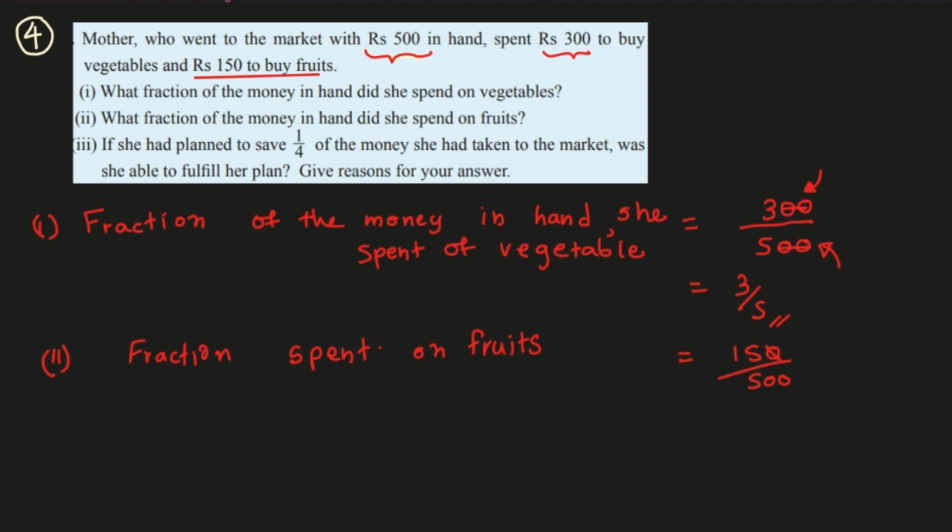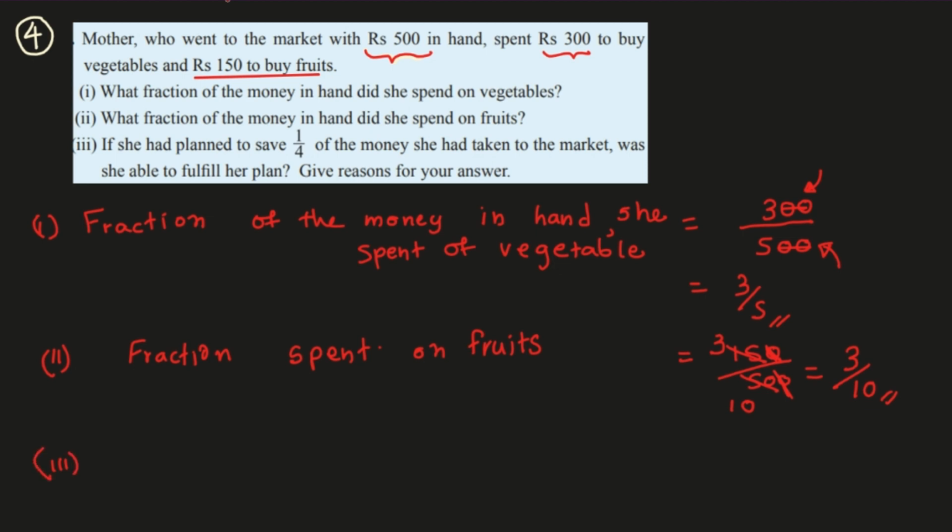So for the final answer you can divide both the numerator and the denominator by 10. Right? To simplify that, you can simply cut these zeros. The remaining values are 15 and 50. So you can divide both the numerator and the denominator by 5. 15 divided by 5 is 3. 50 divided by 5 is 10. So the answer will be 3 upon 10. Great.